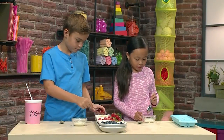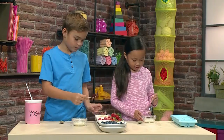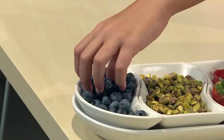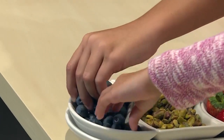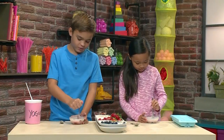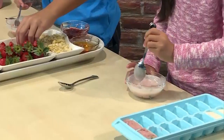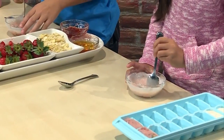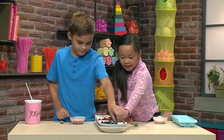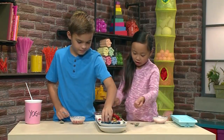I'm using strawberry jam for this one. My bowl's turning pink. This time I'm gonna put in some blueberries. Wow, this one's gonna be really full of stuff. I'm cutting my blueberries so it will mix in. Now I'm putting in pistachios and almonds.